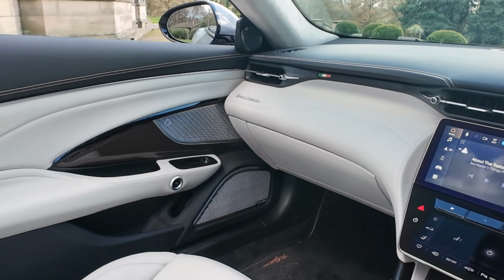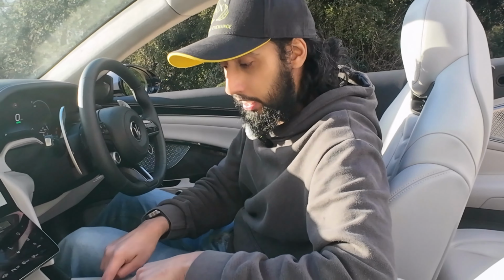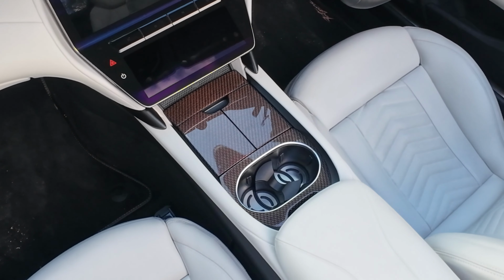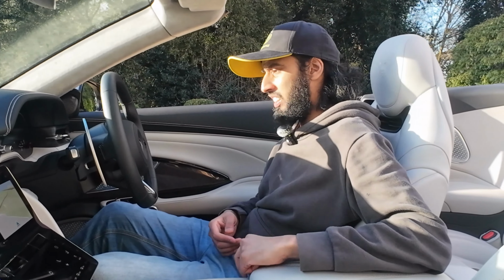Now, when it comes to the fact that this car is a Folgore, what does that mean in terms of differences to the interior cabin? Well, there actually isn't any, really. It's the same car. You still get leather, you still get this sort of carbon fiber weave. In this particular car, it's spec'd in this sort of bronze color over here. You've got white leather around the car. These seats feel pretty much the same as they did in the Gran Turismo version of the car.